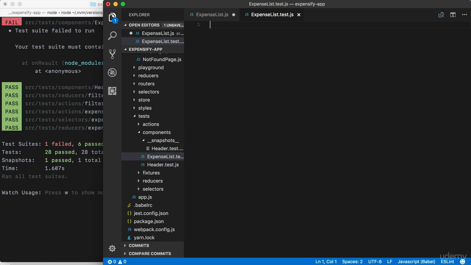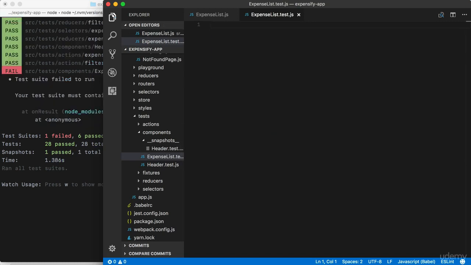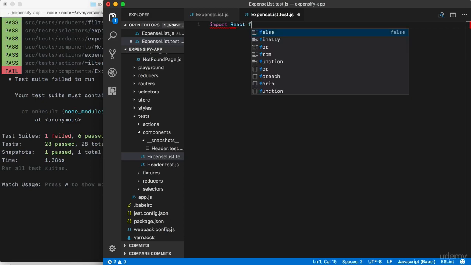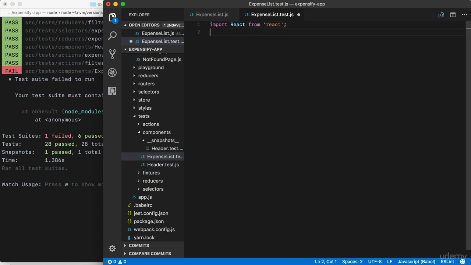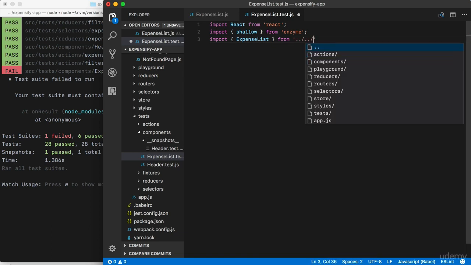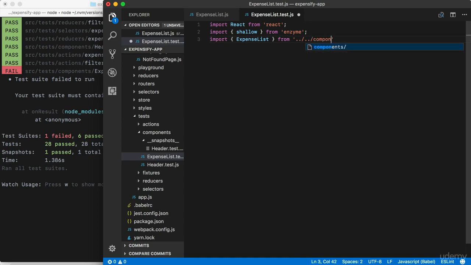Over here, let's go ahead and kick that process off by importing the things we need. First up, we're going to import React from React since we are going to be using a little bit of JSX inside of here. I'm also going to import shallow from enzyme since we are going to be using that to render our component. And we are also going to be importing the component. Now we're importing the named export. Remember, we don't want the connected version. We want the unconnected version so we can dynamically pass in those props and make sure it renders correctly. So right here in curly braces, ExpenseList, and we grab that from the file location. Up two folders to get out of the tests directory into the components folder, in there ExpenseList.js.